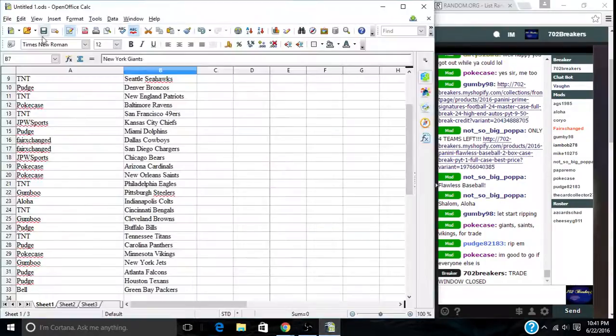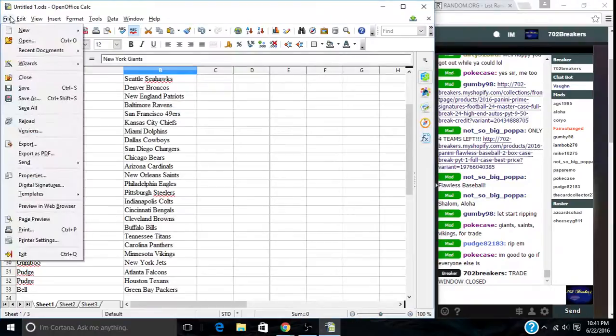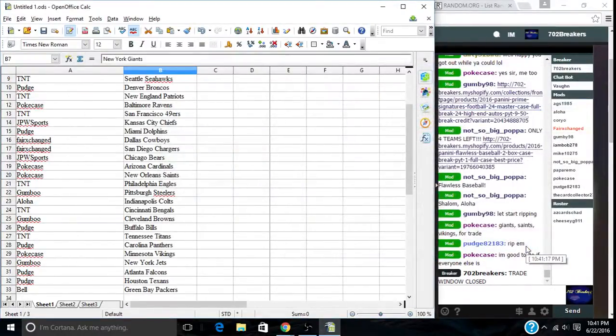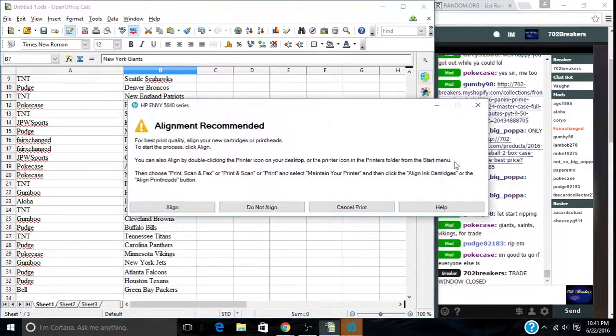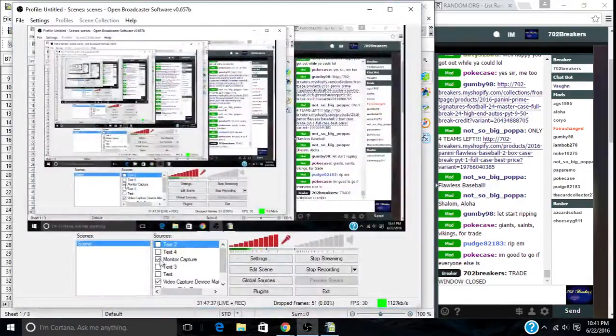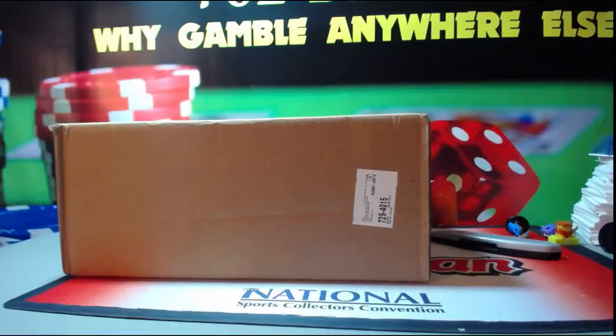Rip them. Let me actually go ahead and print this list so I can call out. That would make the most sense. And then we don't need monitor capture anymore.